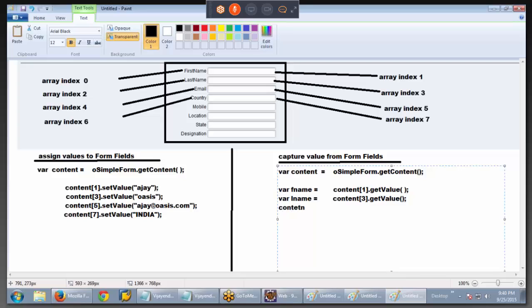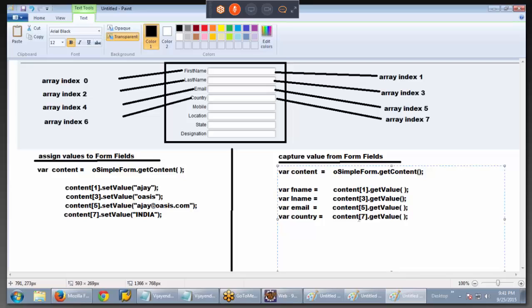And same thing, you can use content of 5 dot get value, and you can get something like the email ID here. Country, content 7 dot getValue. So this is the approach you need to use in order to capture values from form fields.